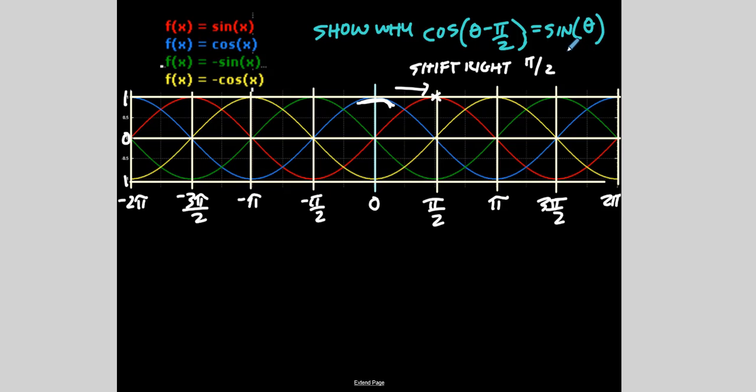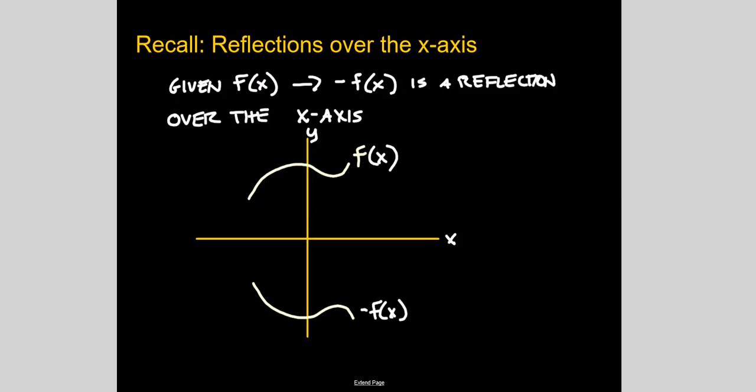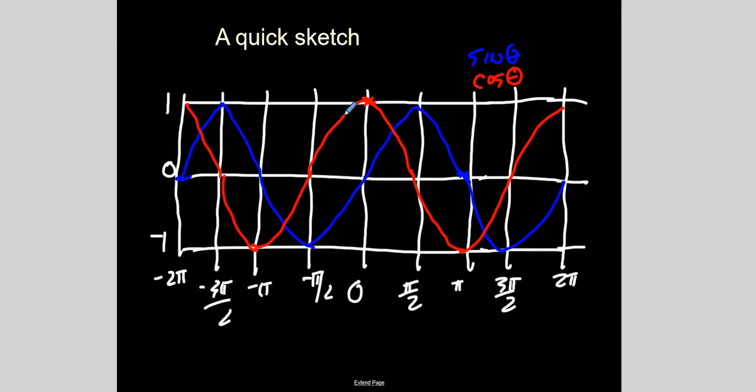There are other ways to prove this, but this is actually, I think, the simplest way. You can use the unit circle to do this. There's also some proofs with cosine and sine, but this I think is the simplest one. If you can draw that sketch of sine and cosine I was talking about a minute ago, right here, there's your cosine. Notice that if I shift cosine to the right pi over 2, I get sine, and that's what I just showed you.